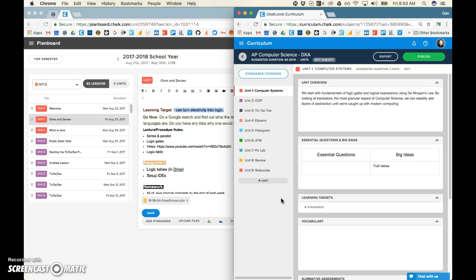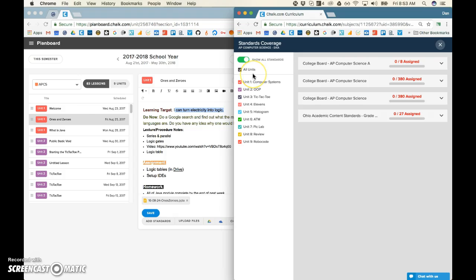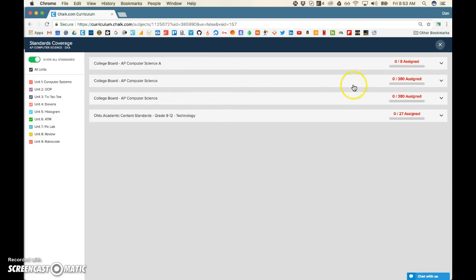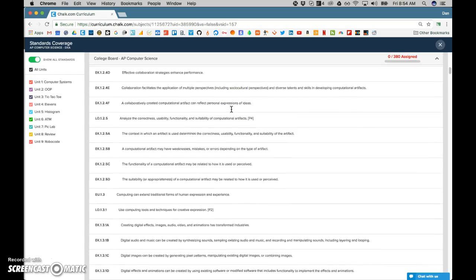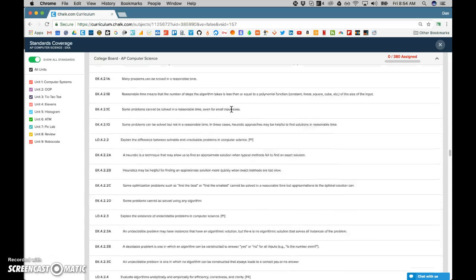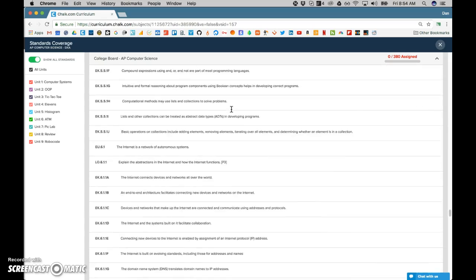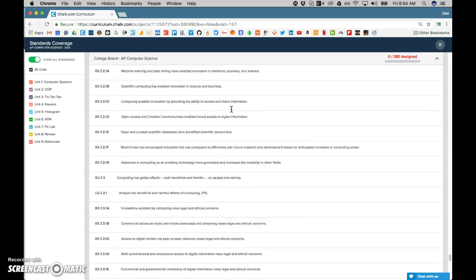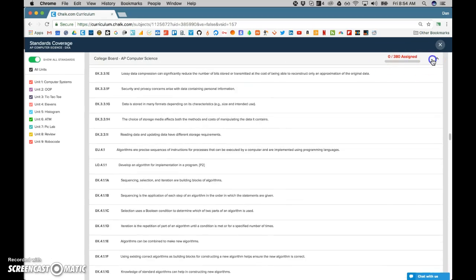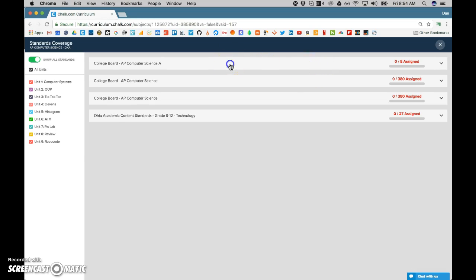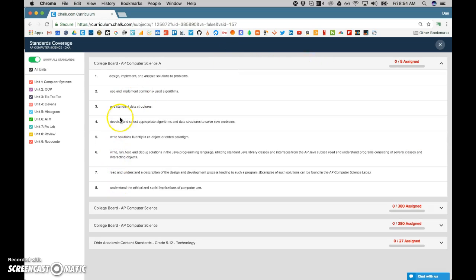So now that I'll save them, I'd like to go to the standards coverage here. Let me make this full screen here. And so looks like these two are largely the same, 380 standards. That's a little insane. So I'm gonna take a minute to go through all of these. That's pretty wild. Whereas this one is only eight, so it's a little silly in the other direction.